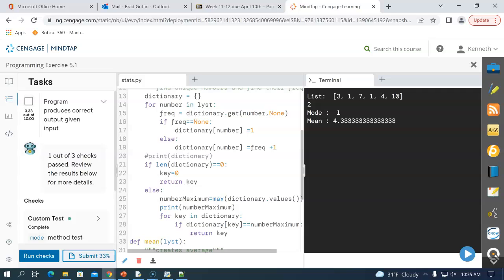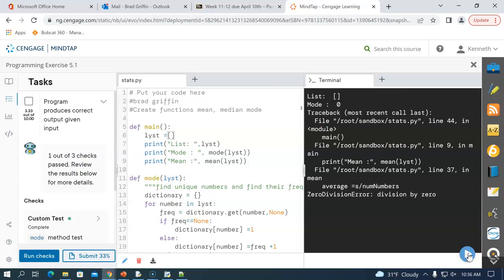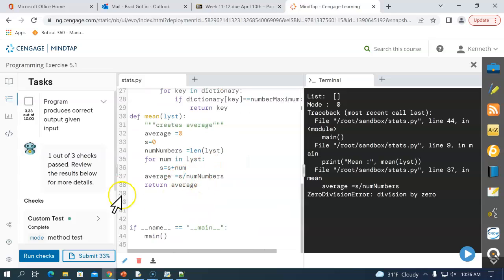We could format that number to a couple of decimals, but what happens? What happens here? I don't have any values in there, and I run it. Dope. Division by 0. All right, so I'm going to put those numbers back. So I have to be careful of that. And so anytime we're dividing, I'm always paranoid about dividing by 0 because we don't know how to handle that.